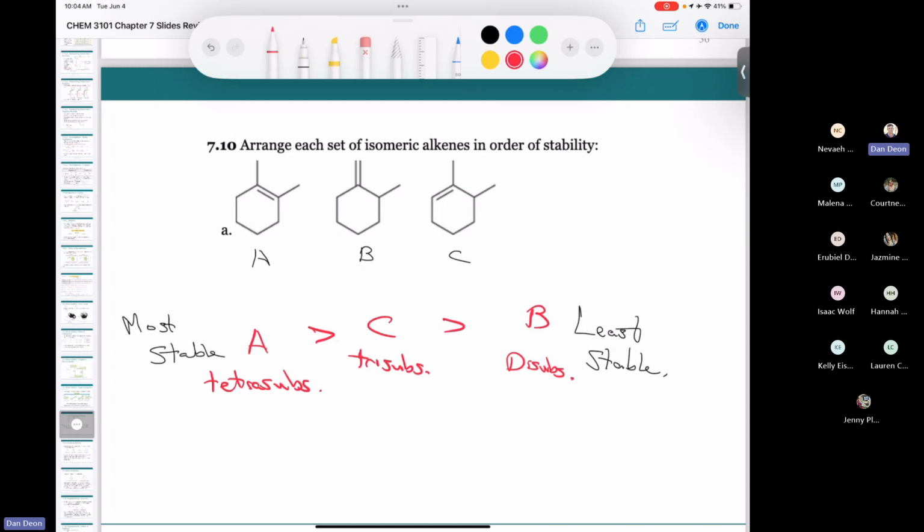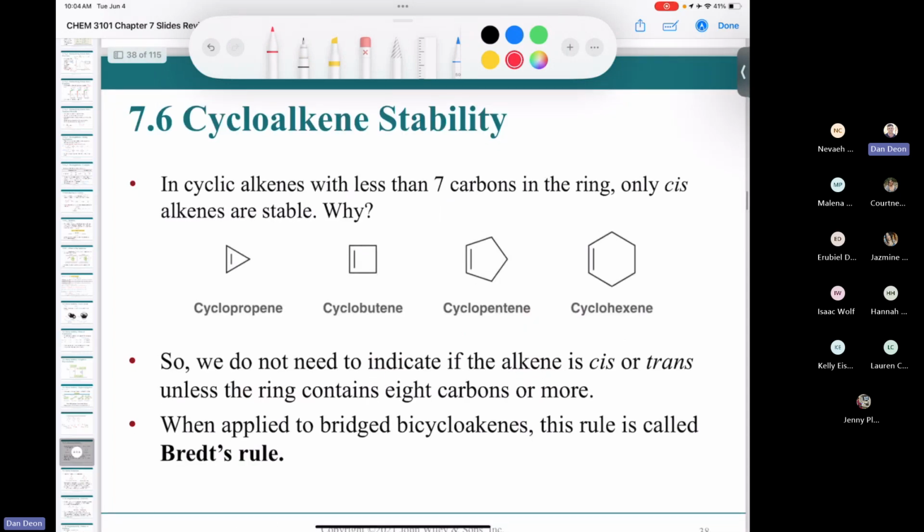Okay, so going back to the whole idea of making an alkene, can you have an alkene in a ring? The answer is yes. Okay, but as far as calling the alkene in a ring cis or trans, for the rings that we look at in this class, it's kind of irrelevant because if you have cyclopropene, cyclobutene, cyclopentene, and cyclohexene, the double bond has to be cis anyway. It can't be any other way. You can try to make a model and try to make it trans, and it can't.